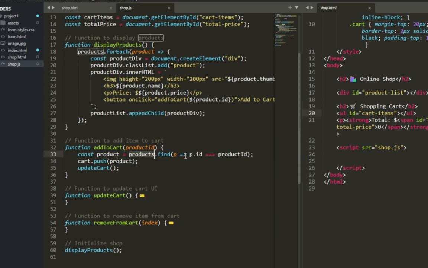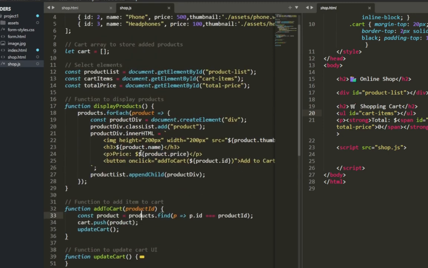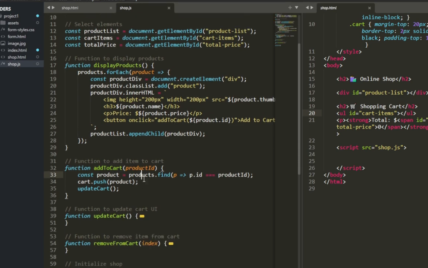What it's doing here, it takes this argument as p, and then this arrow function is just pointing towards p.id. This p holds the current product, and then it has the id. So the current product's id, the first one is going to be 1, and it's going to match if the current product id is equal to this product id. If it returns true, it's going to return an object of the item you clicked. But if it returns false, that means it cannot be found.